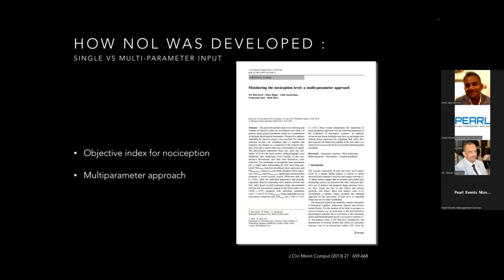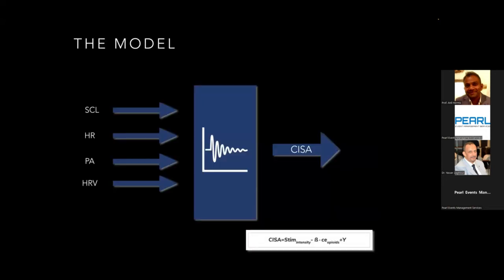For those of you who are interested, this was the paper from 2013, which showed how the NOL was developed. To summarize in this slide, they went into the operating room with patients undergoing elective surgery with fentanyl or remifentanil, and then they looked at the following parameters: skin conductance, heart rate, pleth amplitude, and heart rate variability. Each of these inputs was put into a model, and the best relationship between these parameters and the CSTIM, which is the composite index of stimulation, was explored. So the CSTIM is basically a stimulation intensity that's graded from 0 to 10. Intubation sits in the middle around a 6, and a skin incision is around a 3. And then you minus the opioid, as you can see from the formula down there.